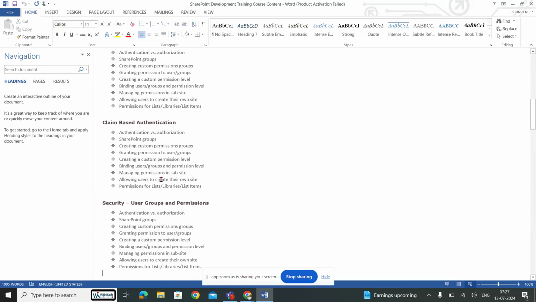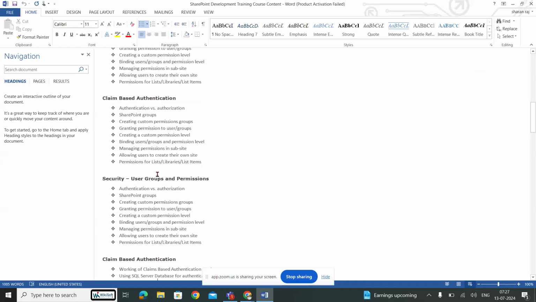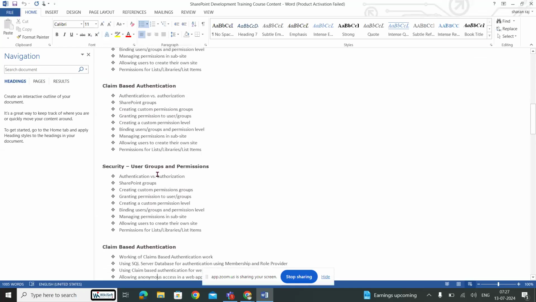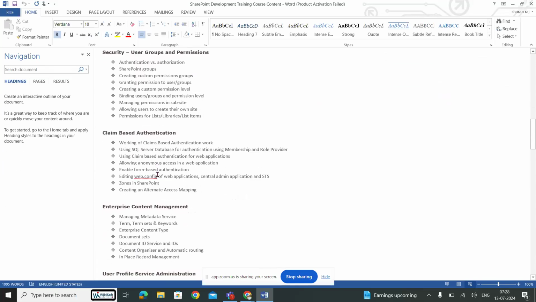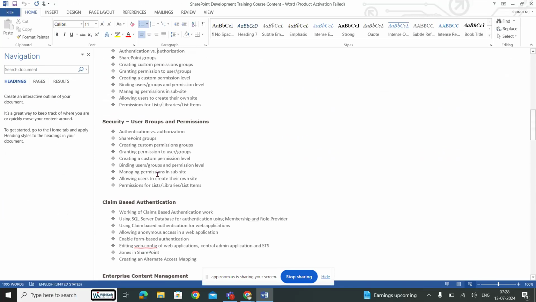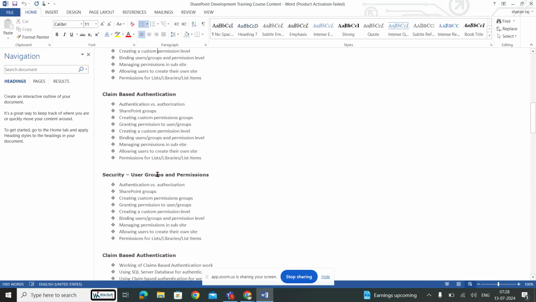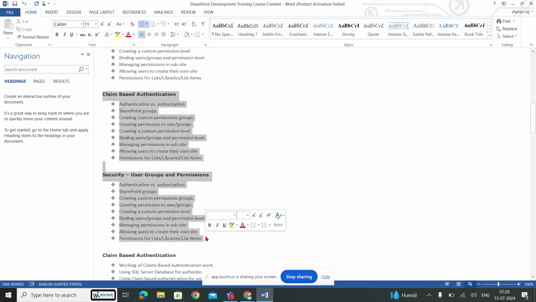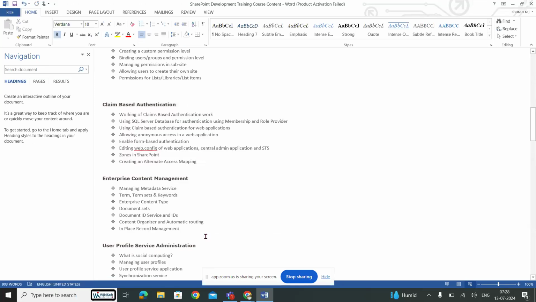Two authentications are there, and we'll see those two authentications.